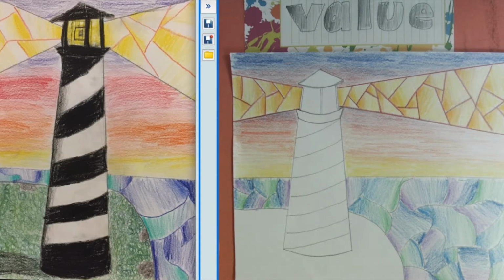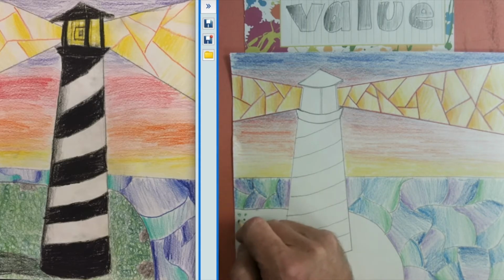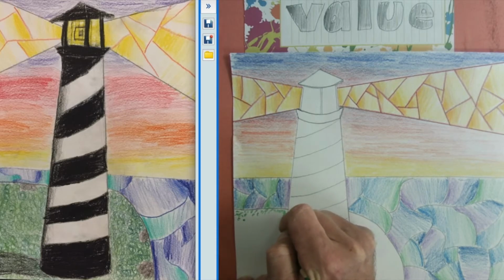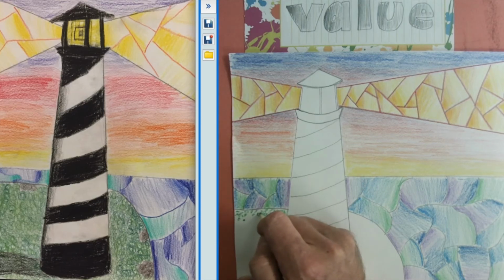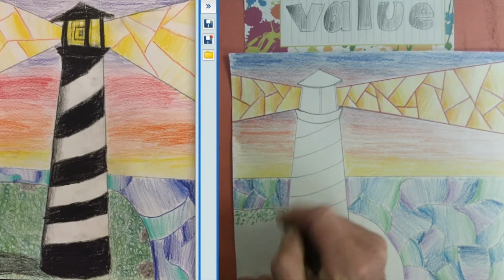So on the grass, I'm going to use a couple of different shades of green, and I'm using small loopy lines because the grass that is at the beach is very tough and short. And I also want to show value. I want to show the lightness or darkness of a color. So as I continue to just add in the grass and fill in those areas, then I'll come back with a darker green and add some more, and I'll use a lighter green. But basically I'm just moving my pencil in loopy lines as I add in these layers.